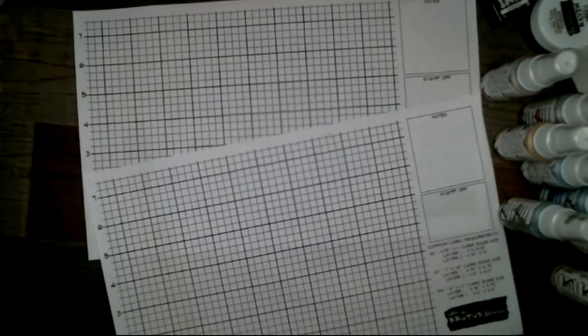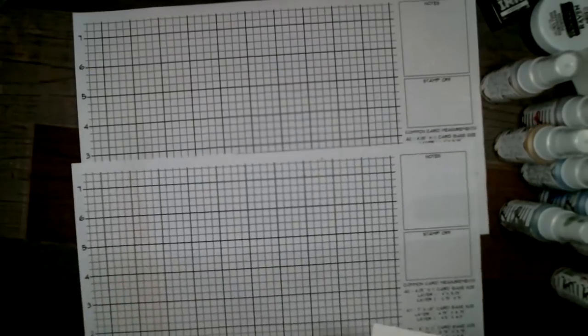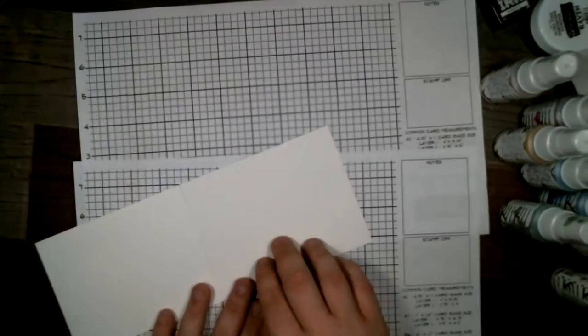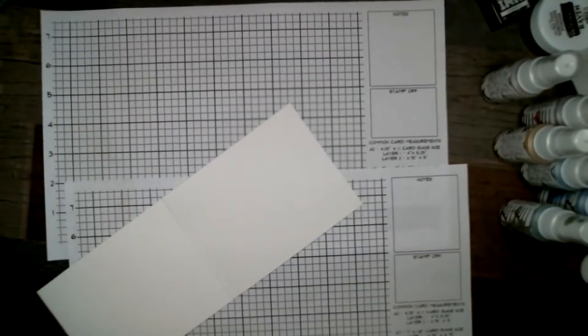That's okay, Trudy. Yes, in the class, we're going to talk all about surface sprays. But basically, I'll show you on the Not Your Mama's cardstock so you can mix colors. And I don't have my spraying vestibule here, so you'll have to forgive me. The spraying vestibule you can get on the website.